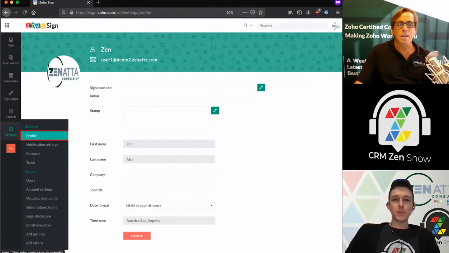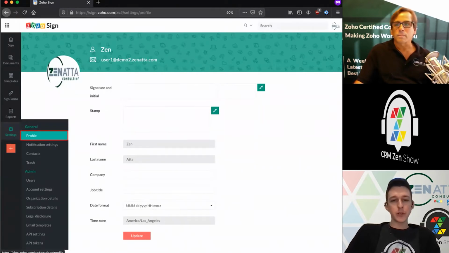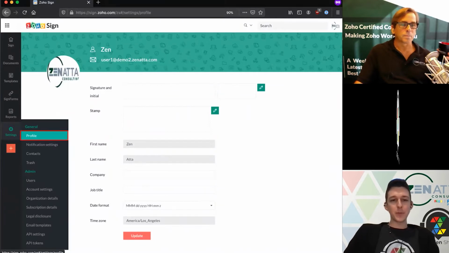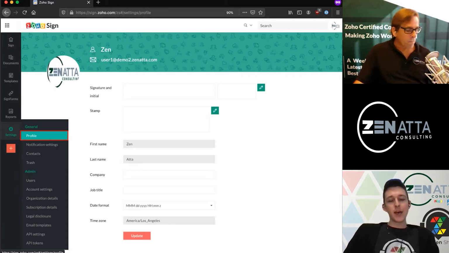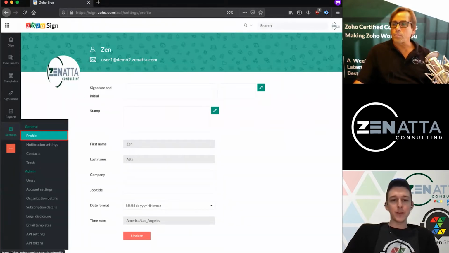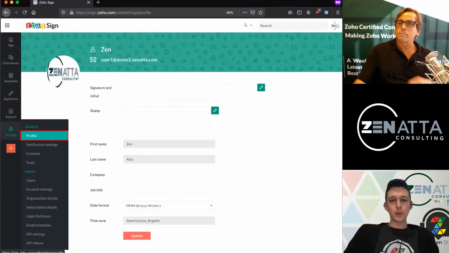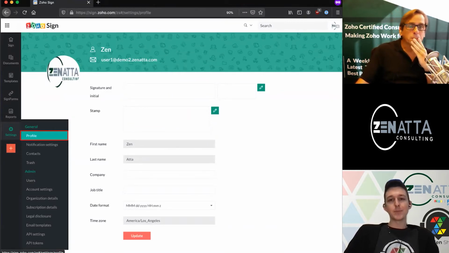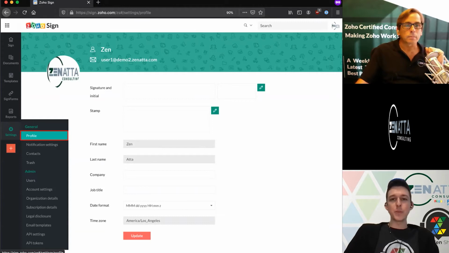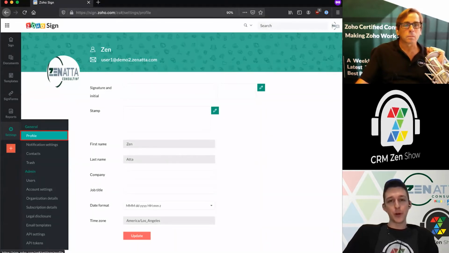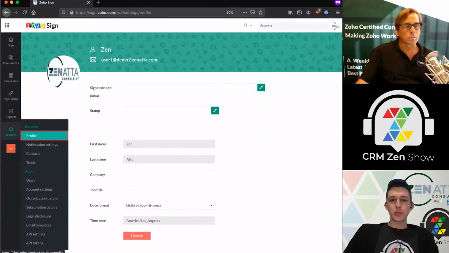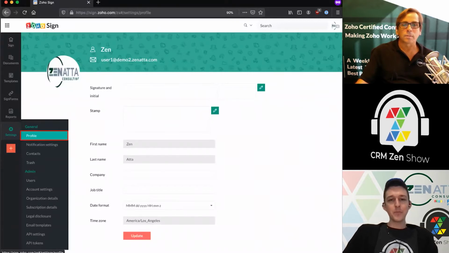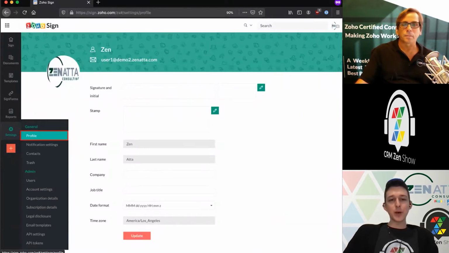This is basically set up unique for each user. This is going to cover things like making sure you've got the right email on file. You can assign a job title and a company. One thing that is nice about the profile is you can actually draw or upload your signature or a stamp. Zoho Sign is going to give you some pre-baked options if you want to just use one of their signatures, but you can actually upload your own and use that digitally on all of your documents. So it's a nice way to personalize it and make sure that your signature is as close as possible to your real one.